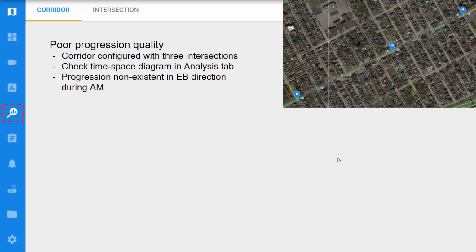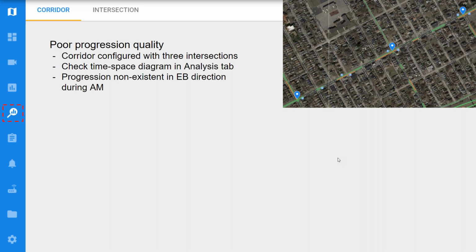And then from there, we're looking at the bandwidth between that intersection and the other 2 intersections in both directions. So we're calculating using things like signal timing, cycle length, speed, and distance between the intersections, how wide those bands of time are that a platoon could move from one intersection to the next. We do that calculation and we have what we call an efficiency score. Our efficiency score is broken down into poor, fair, good, and great. And if that score is poor, then we flag it as a poor progression quality.